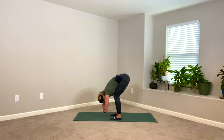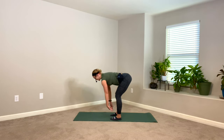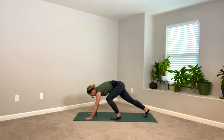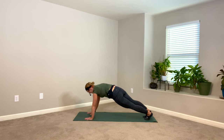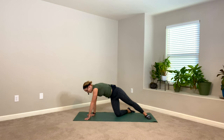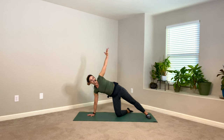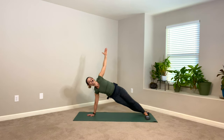Take the fingertips to the floor, halfway lift — lengthen out the spine, or to the shins, or to the blocks, you choose. Come back down, bend those knees pretty generously, and step yourself back to a plank. We're going to try a side arm balance here — go ahead and step your right hand to the center of the mat. Lower your right knee and kick your right ankle out 45 degrees. Roll to the inner edge of your left foot and reach your left arm up. See how this feels — if this feels easy, consider stepping your right foot back out and holding side plank.